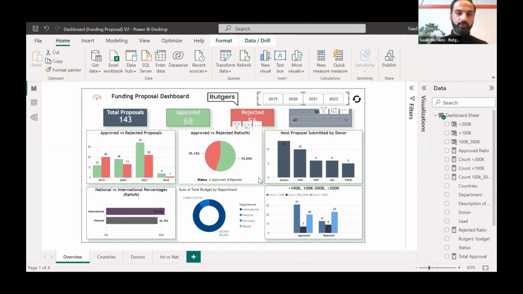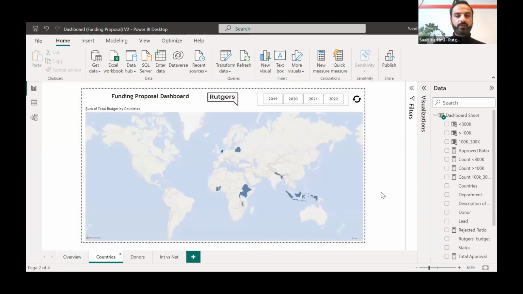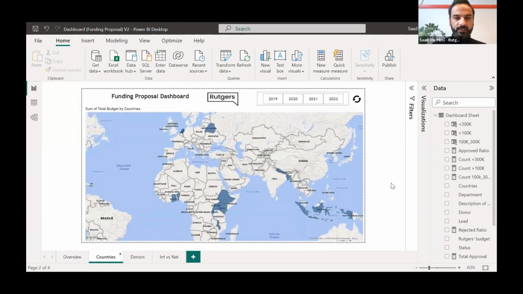I'm not going to go into a lot of detail because of time, but I want to show you some more things as well. So this here, you see that this is an overview tab, but in the same dashboard, I have also created a countries dashboard or a visualization as well. So here you see that it has also mapped out what has been our geographical focus on fundraising in the past 4 years. And if I hover my mouse onto a certain country, you can see that it gives you the country name, and this is the total budget that we have fundraised for a certain country in the past few years.